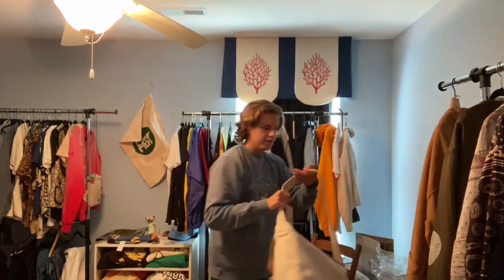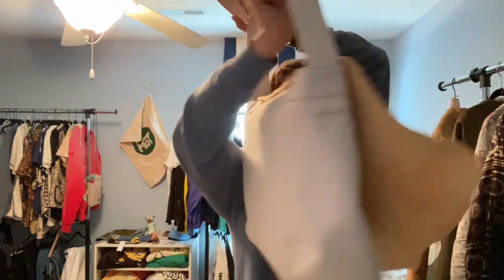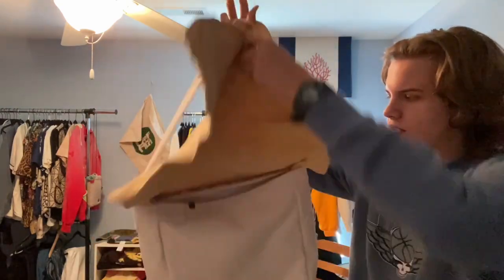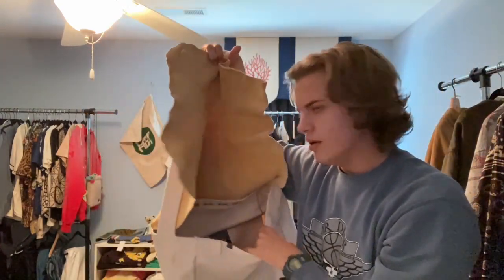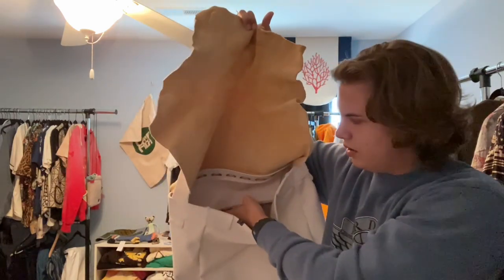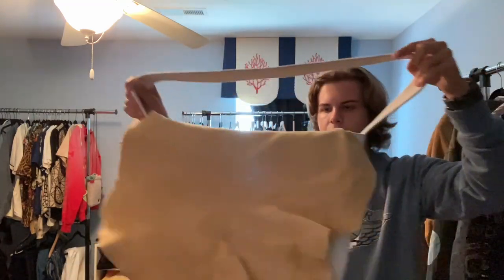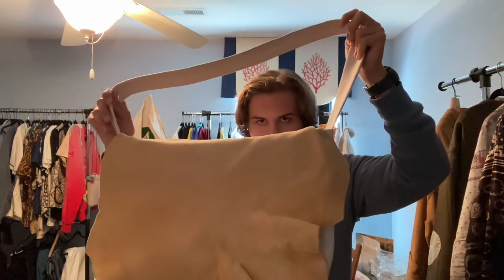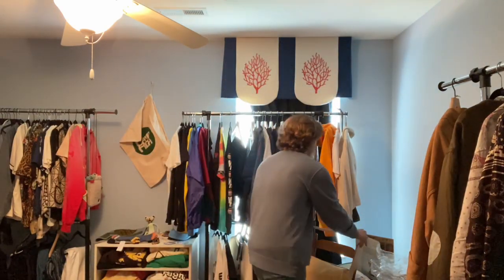This is the Indigo camping trailer UT satchel bag — one big deerskin flap, inside main storage compartment, a little interior pocket. This is a super special bag, super limited. These were hard to come across and I was lucky enough to get one from a very special person in Santa Fe.